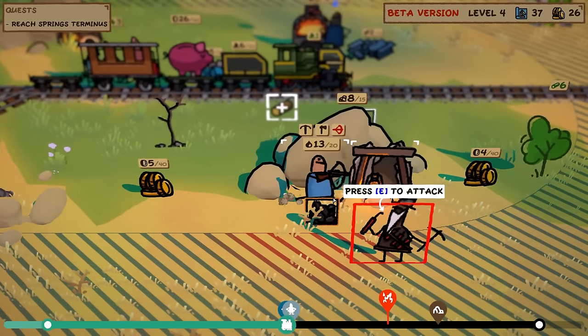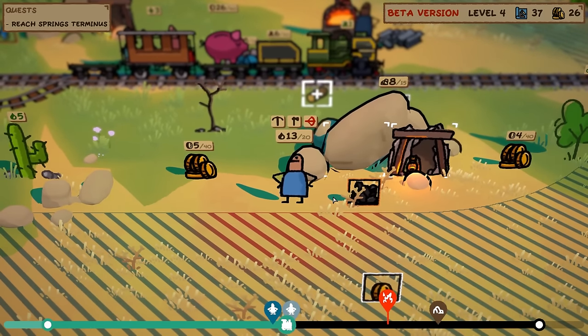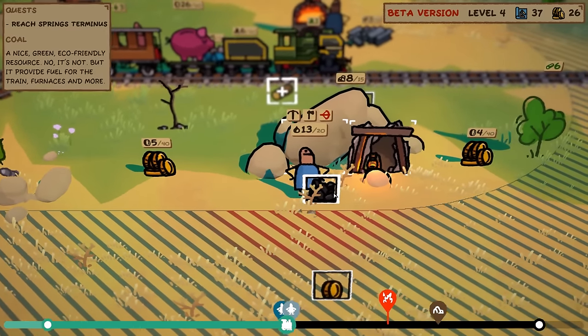What the hell was that? Oh, God. What the? Attack it! Attack them all, the freaking guy. Okay, I don't know who that was, but when you jump out of a mine at me, you are dying.